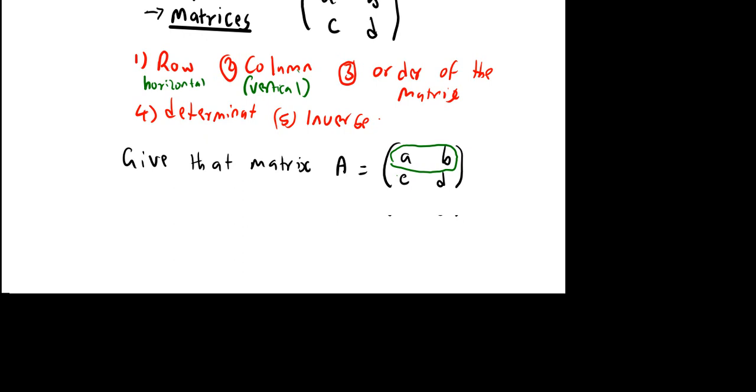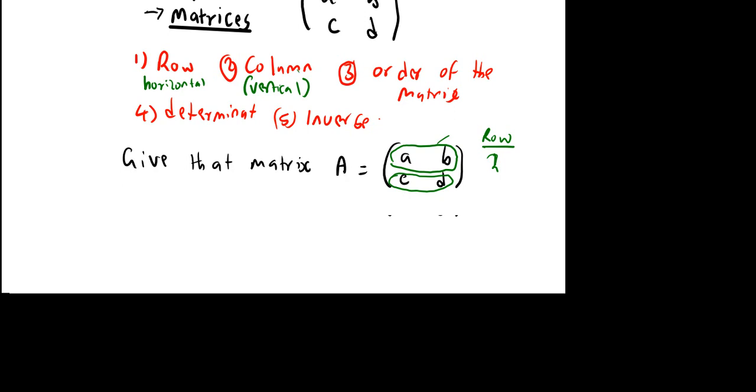So the vertical is this one, and these are horizontal, so horizontally 1 and 2. The green color there shows the rows. You realize that we just have 2 rows. When it comes to the rows, you need to be capable of counting them. So just know that we've got 2 rows.